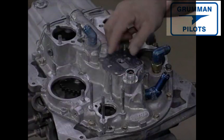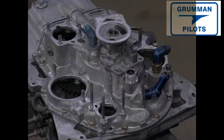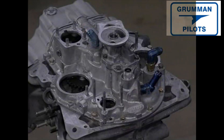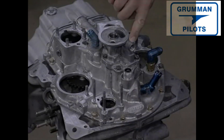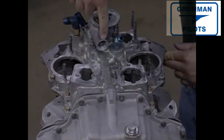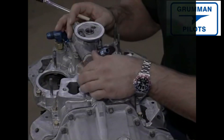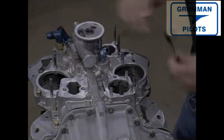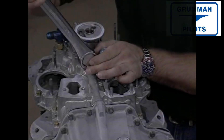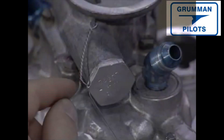This engine can take an oil screen or an oil filter. The oil filter spin-on adapter is easily attached — it gets a gasket, is adjusted to position, bolted, and torqued to specifications. The adapter has two inputs: one is for a temperature probe which operates the oil temperature gauge on the instrument panel; the other houses a vernitherm bypass valve. This thermostatically self-operated valve exposes a hole to the oil cooling system. When the vernitherm heats up it expands and covers the hole, allowing oil to flow through the oil cooling system.